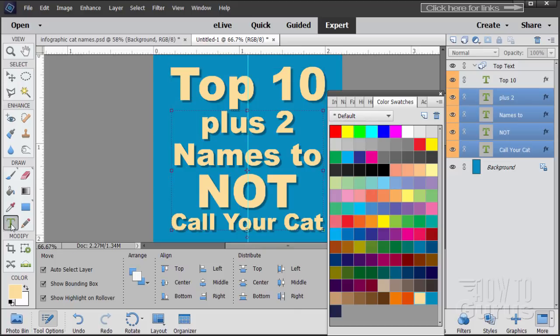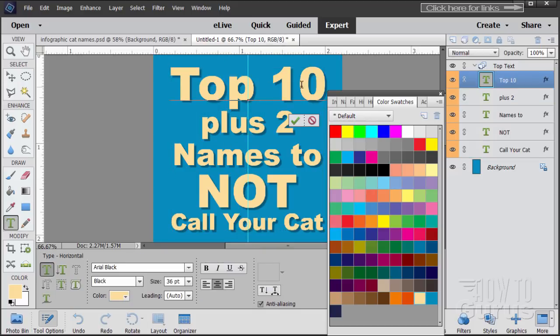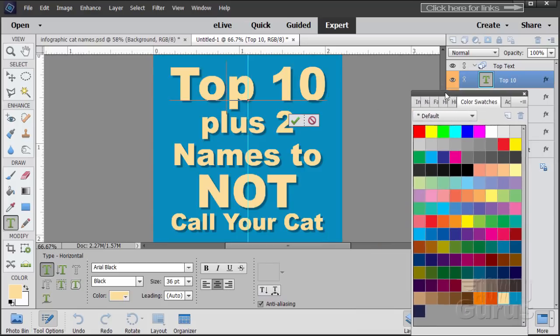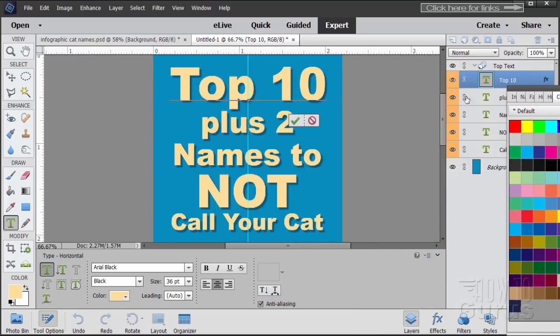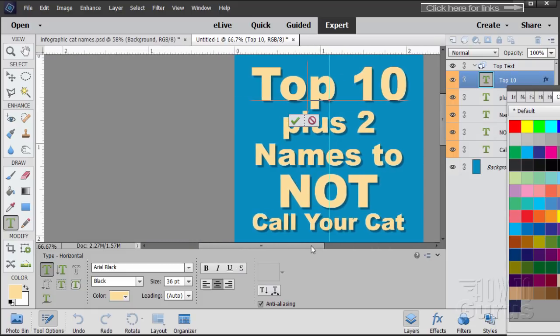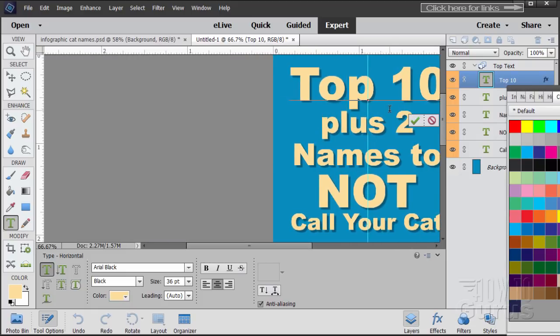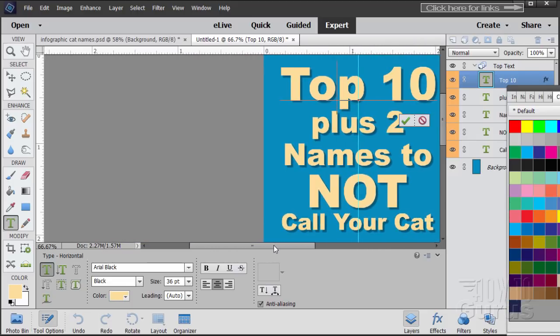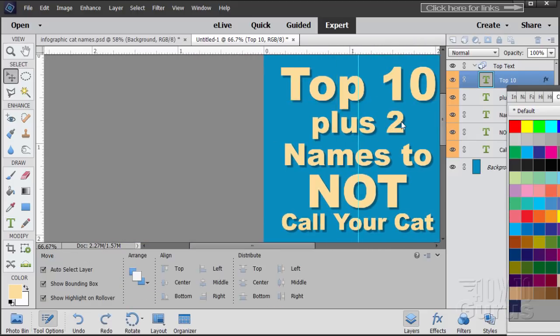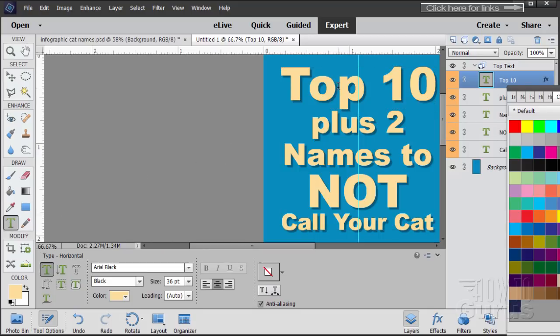Okay, last thing to do is just to decide on a different typeface. Now to do this, I'm going to put this over here. It's just this way out of our way temporarily. I'm going to move this clear over here to the right-hand side like that. That little scroll bar there. Clear the right-hand side. Let's choose OK just to set that in place. There we are. Type tool.